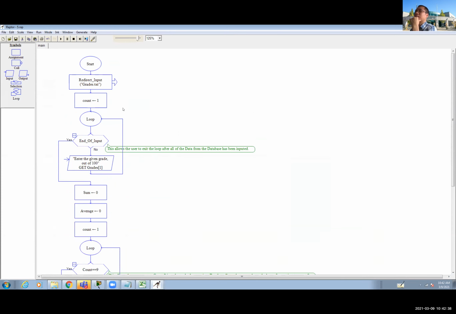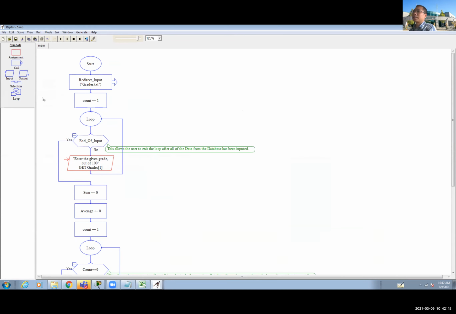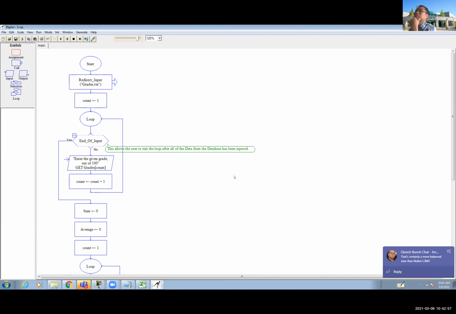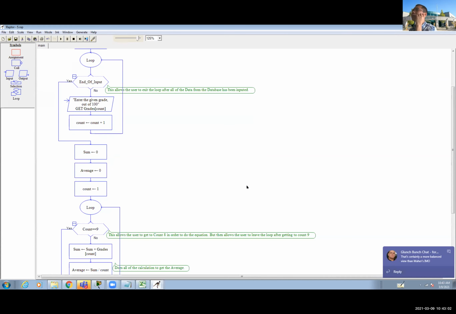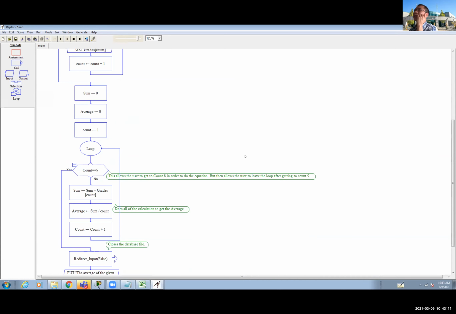So we have to maintain the count, and every time you have the count here, count increases by 1. Okay, so we have the count here.